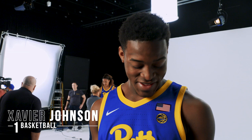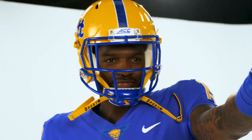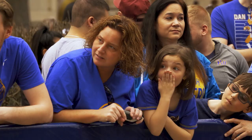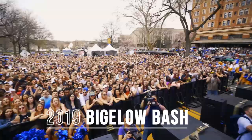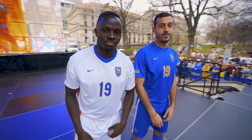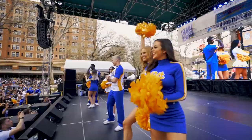I get excited seeing people wearing the new colors and the new look — I was blown away, it's absolutely amazing. The old panther was kind of used but not very often; what they came up with is different — I might get a tattoo. The reveal needed to mimic the amount of time, energy, and effort put into the process. We wanted a memorable experience for our students and student-athletes, so we recruited student-athletes to wear the uniforms in a fashion show out on Bigelow outside the Cathedral, tied to a student concert.